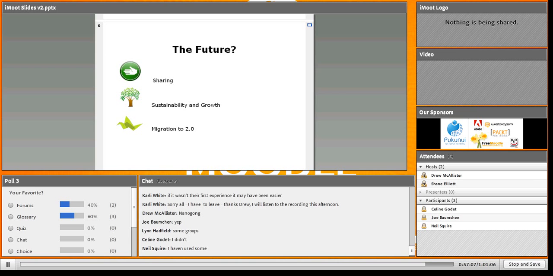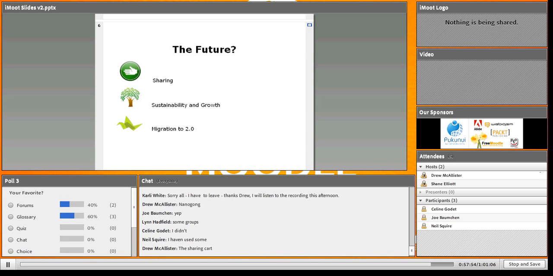So finally, the future. And for us, the future is sharing. PLCs are a big deal for us, and Moodle, because we have put in a specific plugin called the Sharing Cart. I'll put that into the chat. The Sharing Cart has been key for us because it allows us freedom from the import-export back and forth that has to happen in a typical Moodle installation for content to move from one course to another. The Sharing Cart allows us to pull one item from one course and put it in any other course that we want. So for our teachers who are working in PLCs, when they see wonderful elements in one place, they can quickly and easily port them to another.